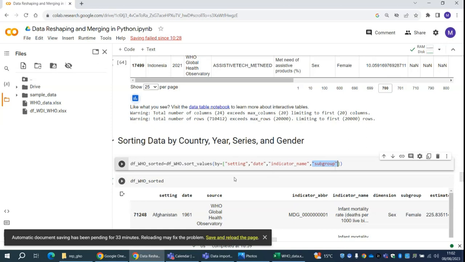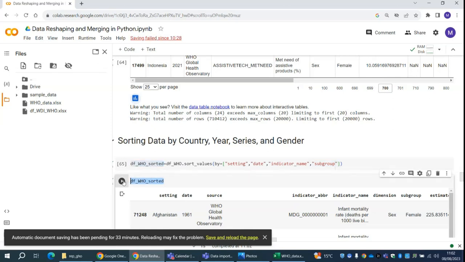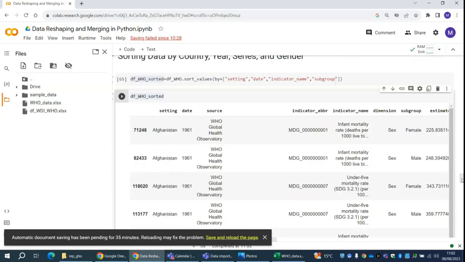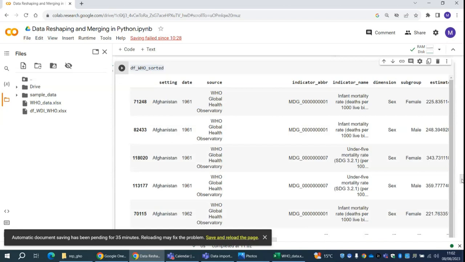Okay, if you run this line, the data will be sorted, and after sorting, if you want to see this data frame, you can write it here and run this cell, then you will see the data. Now it is sorted. Afghanistan has come first because alphabetically it comes first. So Afghanistan, Afghanistan, Afghanistan. And date is also sorted.